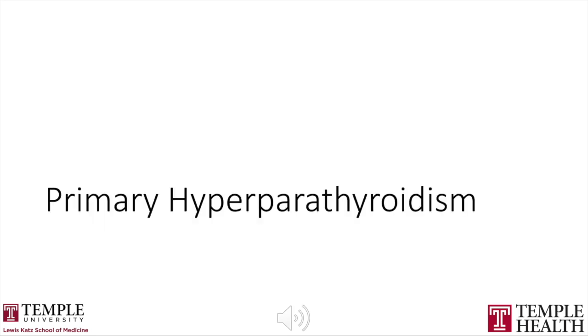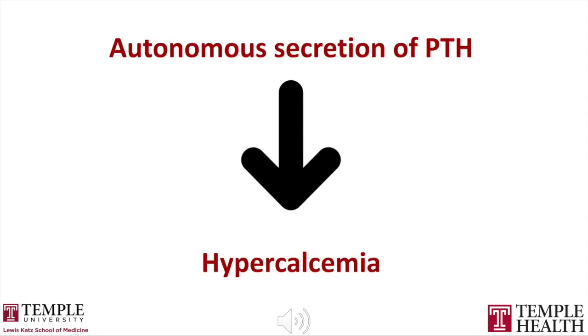So primary hyperparathyroidism, which is the meat of this talk, is actually relatively common and it affects about 100,000 patients in the United States each year. It is generally a disease diagnosed more in women than in men, and it is more often found in people aged 60 and over. And it's actually a very simple disease. Primary hyperparathyroidism is caused by the autonomous secretion of parathyroid hormone from the parathyroid glands, and this leads to hypercalcemia. And that's the heart of every problem we have related to primary hyperparathyroidism.